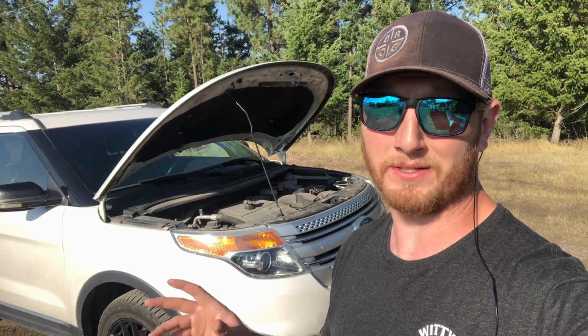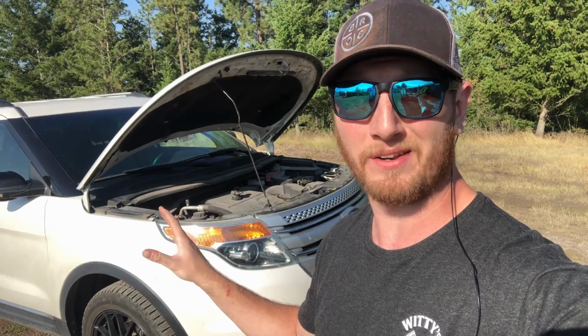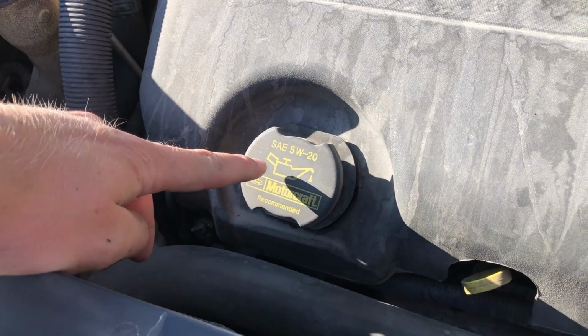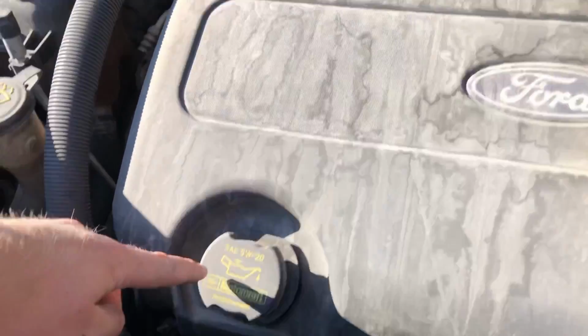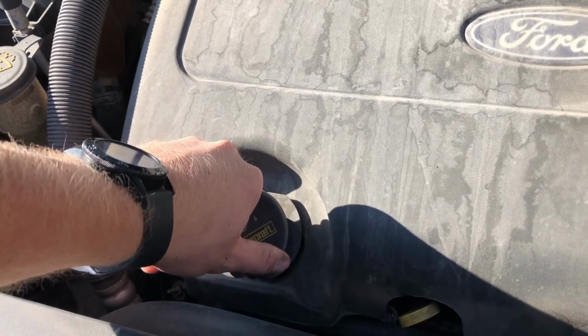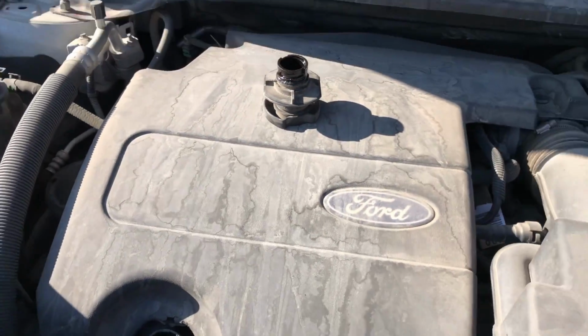Before I forget to mention, make sure your vehicle's been sitting for at least 30 minutes to an hour, that way the oil's cooled down, because if you don't, you're going to be burning your hand. Just a nice little helpful tip. You can see right here, this is one way to check your engine oil weight. You can also check your book in the glove box. I'm going to pop this off, and that way it'll flow better when we go to pull the drain plug and the oil filter.